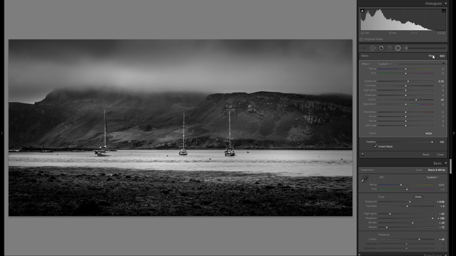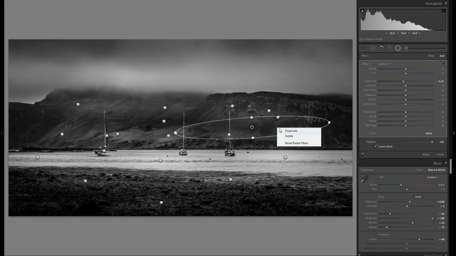But then I also want to add negative exposure radial filters to even exaggerate the lighting even more. So I'm going to add another radial filter here, probably say that word for about 100 times, but I am going to drag this one in between the two plus exposure filters, and of course make sure that it's not too much, and then just right click duplicate, maybe here in the middle, right click duplicate right here, right click duplicate again, and make this part a little bit darker, really go with the lighting and really create interest.